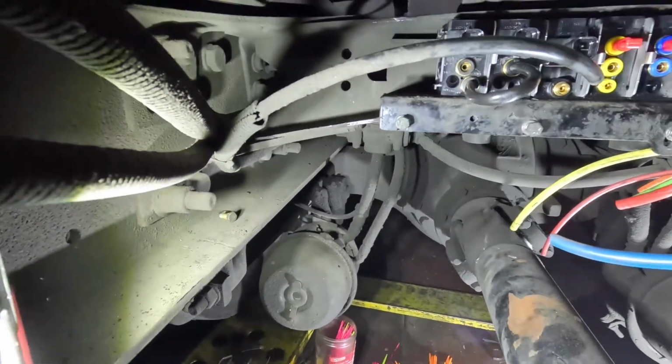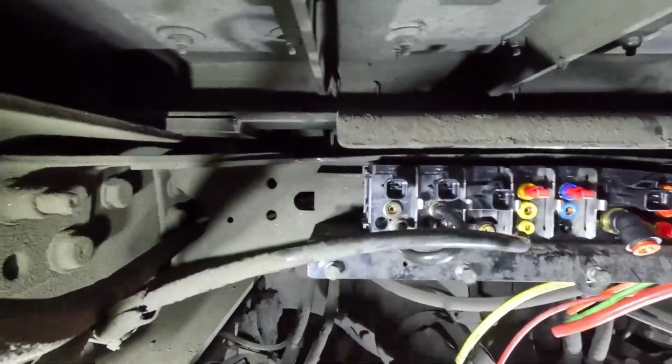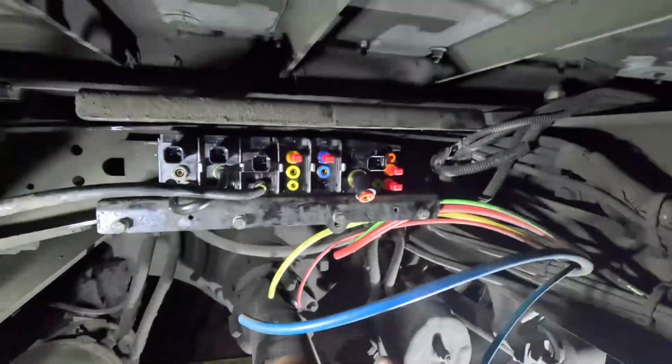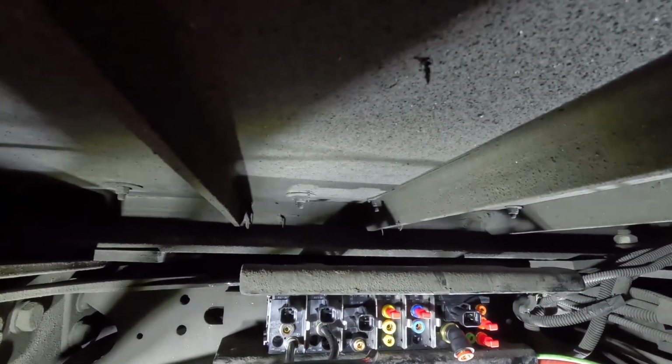And I'm missing a washer. Damn it. All right, oh, there it is. Good. All right, so you guys get the idea. So we're gonna put this all in there together. Let's go. I'm gonna try to fast forward half of this so you guys don't have to get too bored. That's it, guys. It's in there.